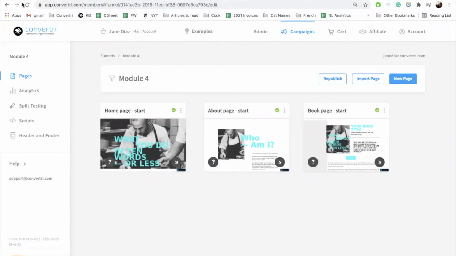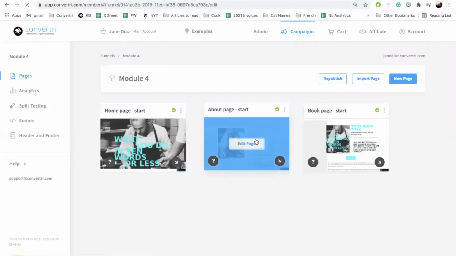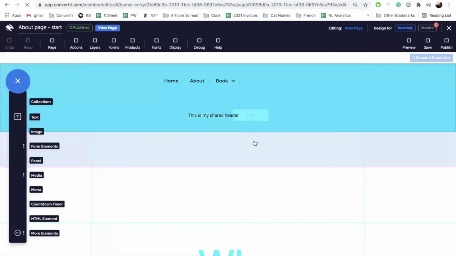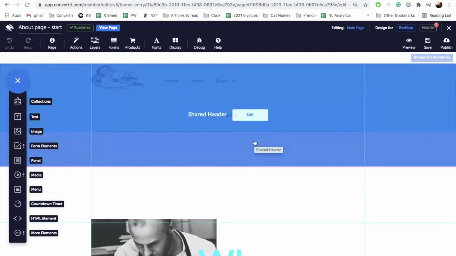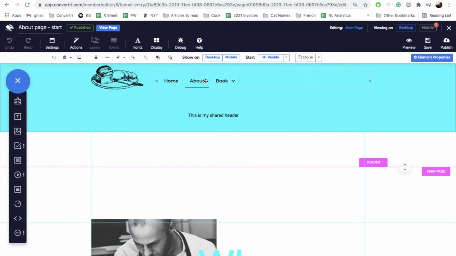Step 2. Setting links in menus. Almost any element on a page can be used as a link in Convertry by going through the element's general properties and adding a link into the Link field. In this example, we're going to keep things simple by linking our 3 pages together via the shared menu we created in Section A. Open any of the pages in the page builder and click on the menu in the shared header. Open the menu's items as in Step 3 of Section A.